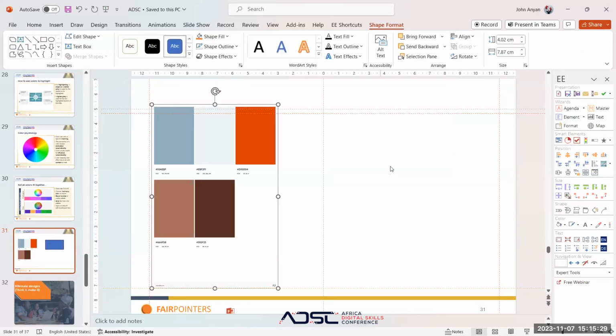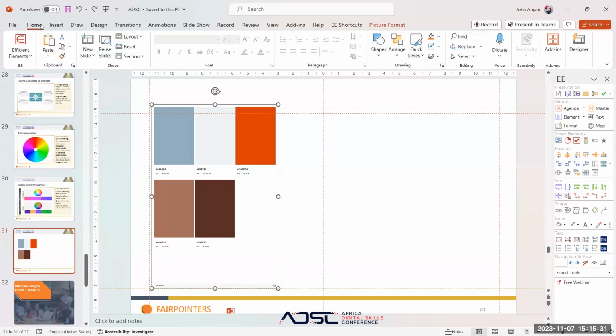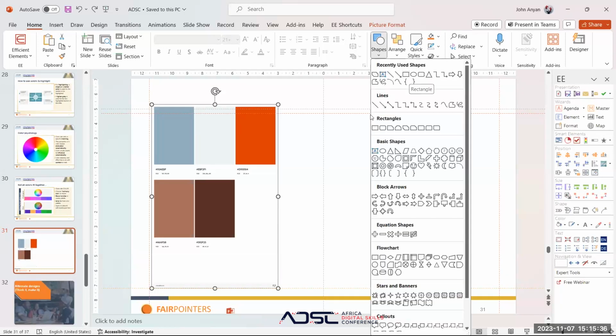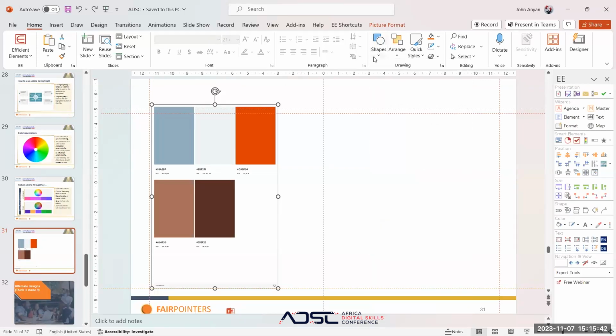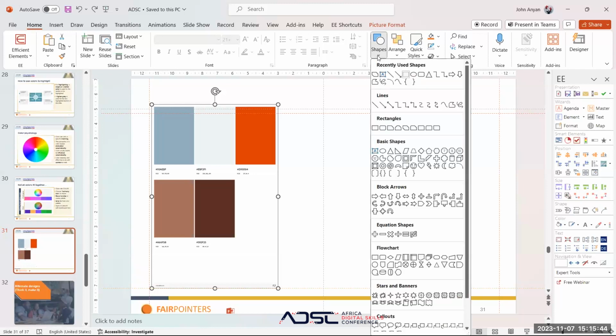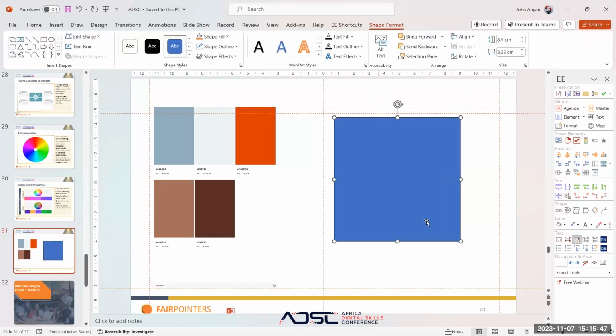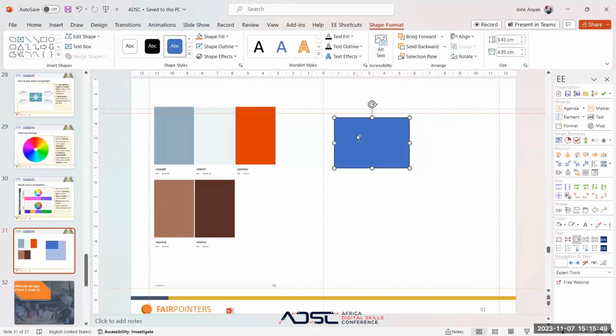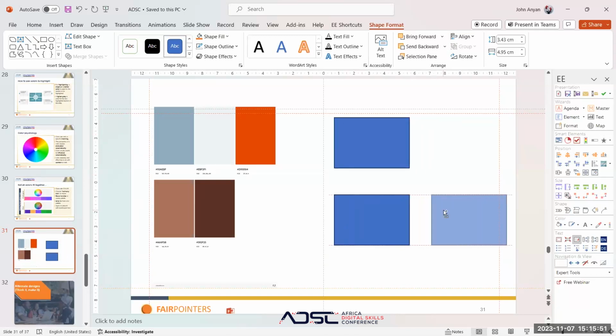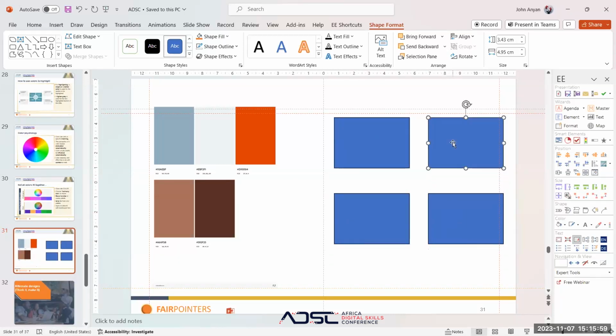I'm going to create a box. If you want to create a box, go to home, and shapes. And you see the rectangle, whatever shape you want, it's over here. I'm going to do that again. Go to home, create any shape, select the shape and bring it down here. Okay, so I've created it, just drag it down. I'm going to create another shape. Just Control Shift drag. I'm going to do it again. Control Shift drag, Control Shift drag.